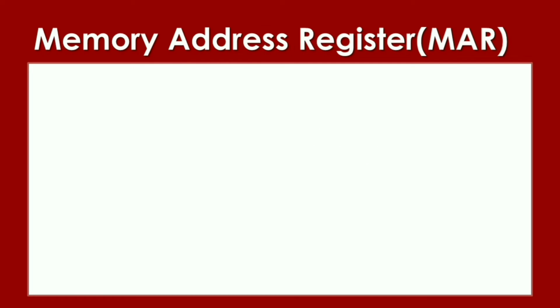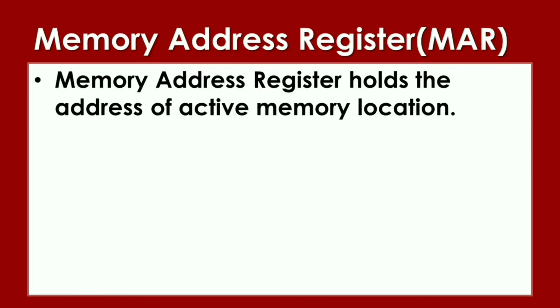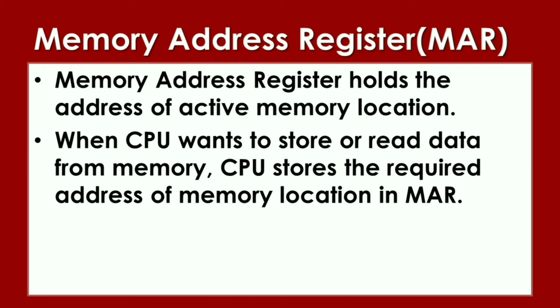Memory Address Register or MAR. Memory Address Register holds the address of the active memory location. When the CPU wants to store or read data from the memory, CPU stores the required address of the memory location in MAR. So, kapag may kukunin na data or store na data, kung asan na yung MAR, dun ilalagay yung data or dun kukunin yung data.